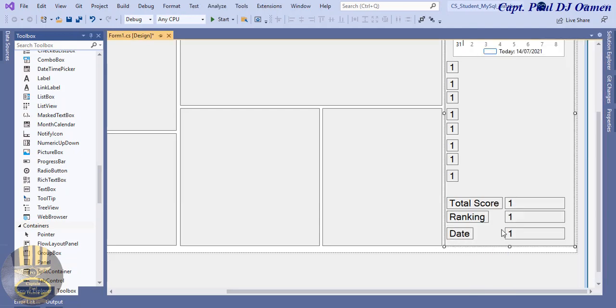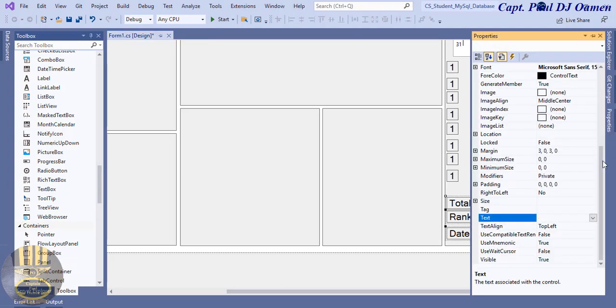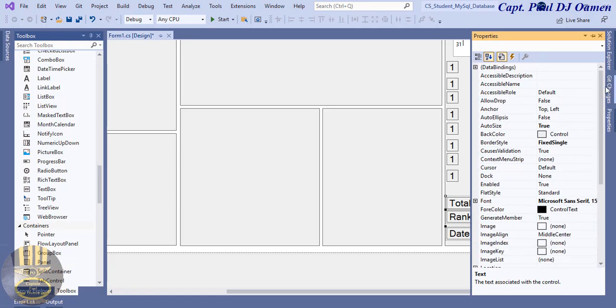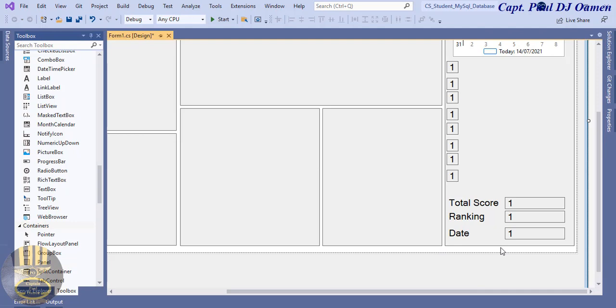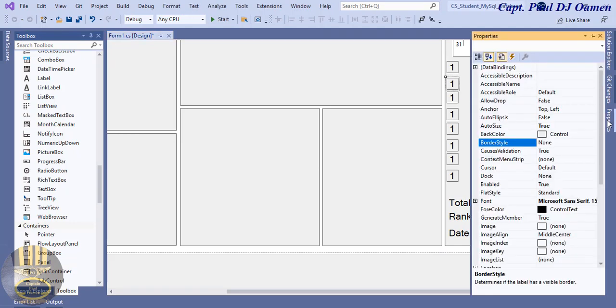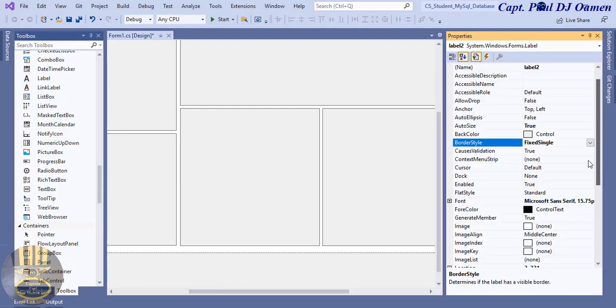Alright, now you see the border that is around it. I'm going to get rid of those border. Let's come in here, get rid of that, make that none. Alright, that's good.